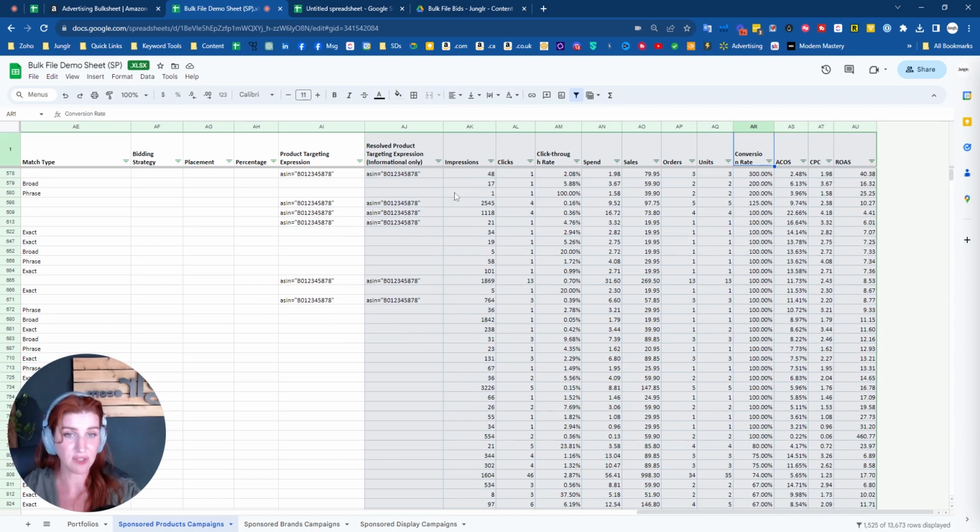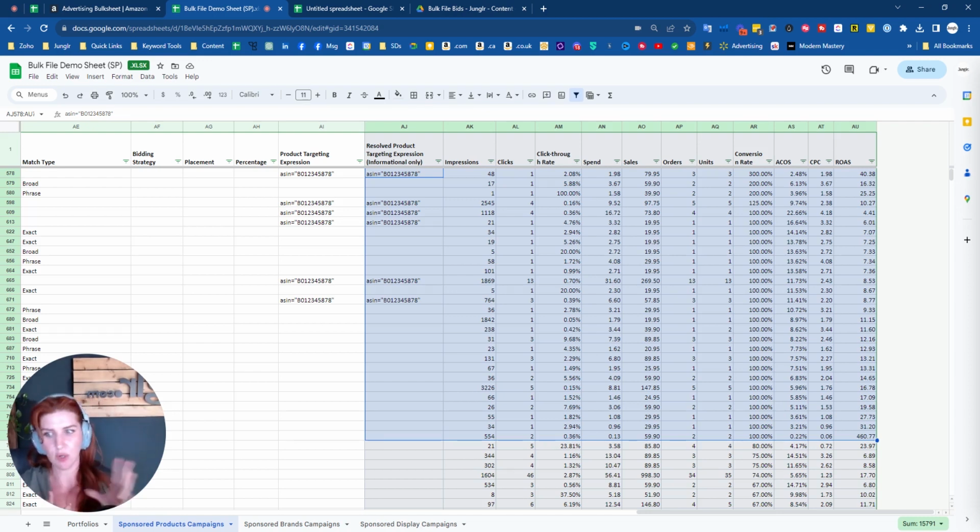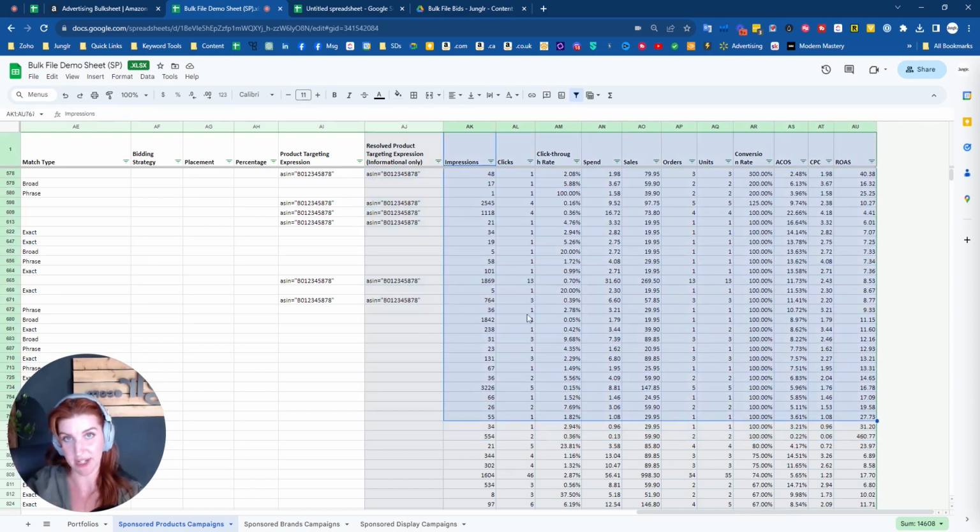And so as you can see, you can just use these filters to isolate the things that you typically look for in an account. So if you have your regular bid optimization sequences and you're like, oh, I always look at things that have over X amount of clicks and 0 orders, or anything that's over X amount of ACoS, or anything that has a high cost per click associated with it, well, then you can use those same filters and isolate that subsection of the keywords that you need to make the adjustments to.